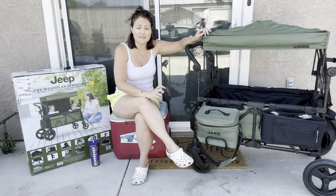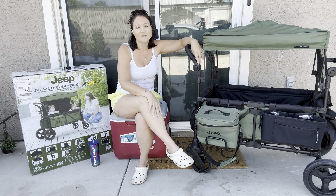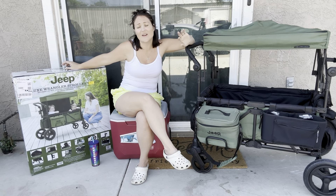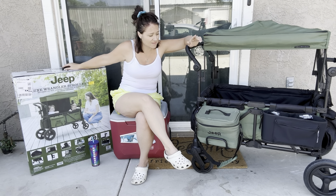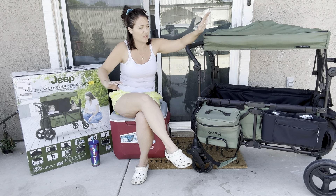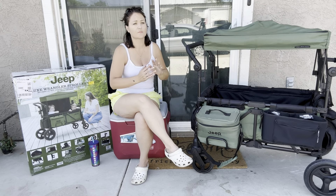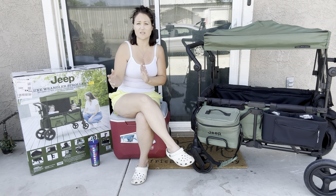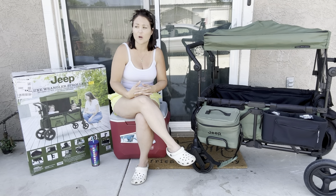When looking at these wagons, I weighed in all factors. This was the one that I loved — I was in love with it. My friend has one; ours is a little bit different, more expensive. This one was on Amazon. I did not find it at the Target store — they have a different one there, I believe it's a gray one. This is like an army hunter green. So what I did was compare prices, putting it into my cart and switching between the Target app, the Amazon app, and the Walmart app, because it was Amazon Prime Day. I figured if I could get it at a discounted price, why not?